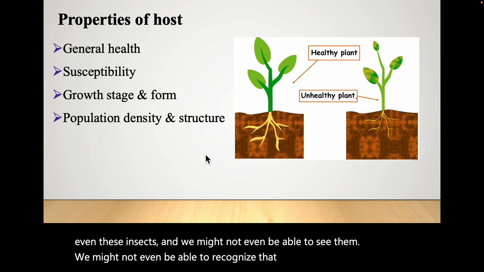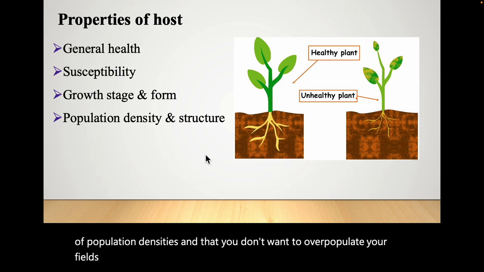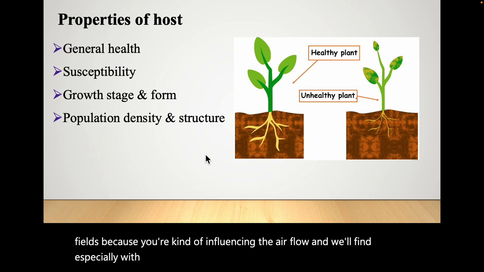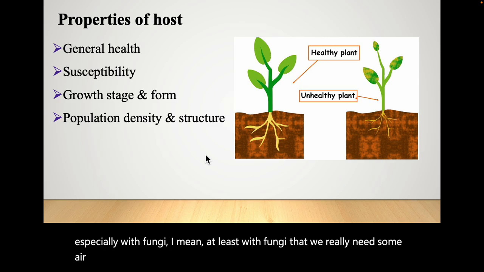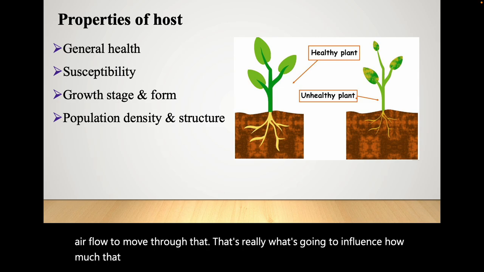So, have an understanding of population densities and that you don't want to overpopulate your fields because you're kind of influencing the airflow, and we'll find, especially with fungi, that we really need some airflow to move through that. That's really what's going to influence how much that pathogen survives.